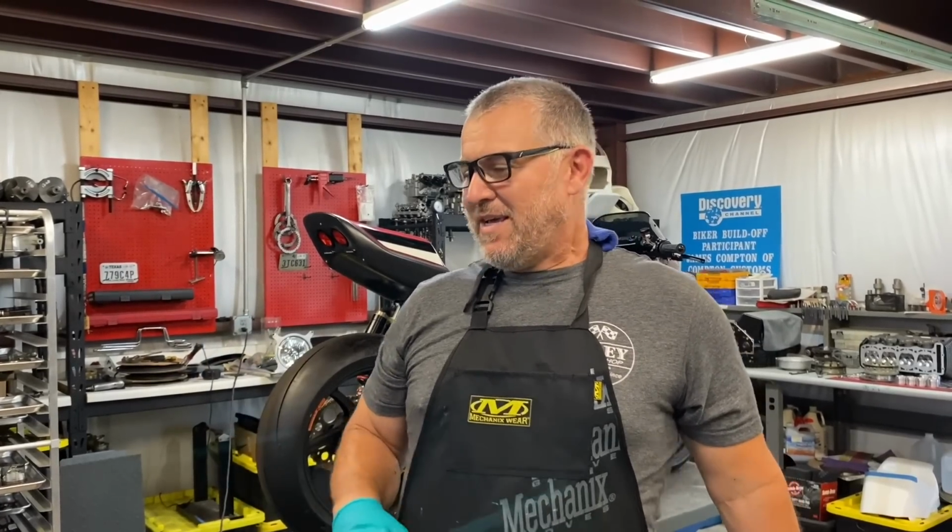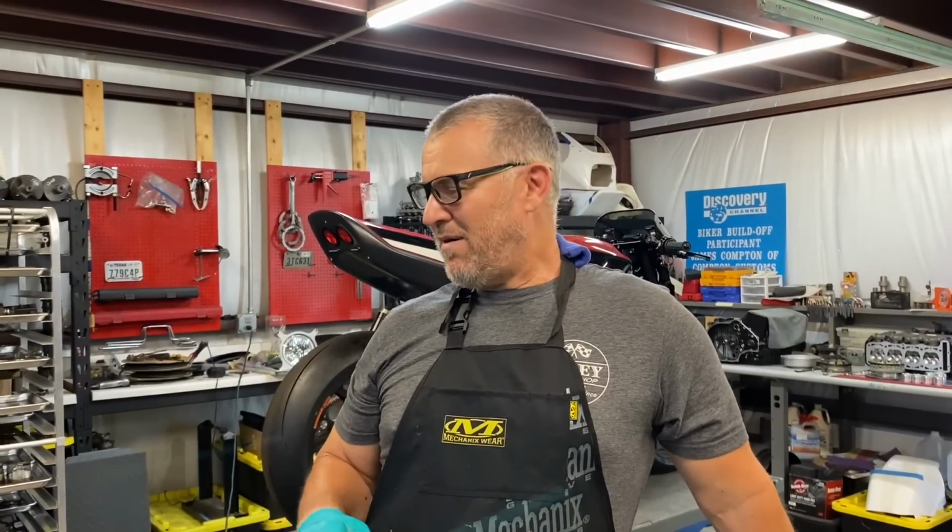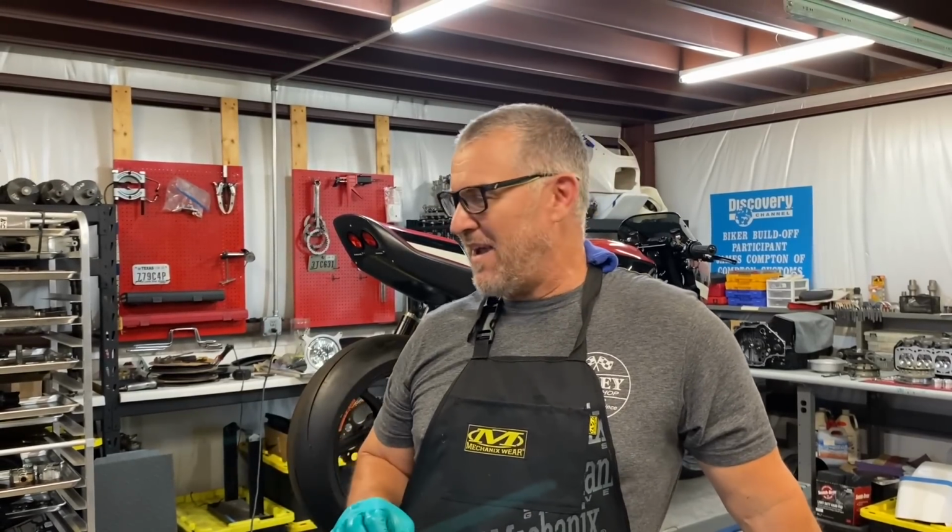It fired right up, sounded good. Went out and rode it right off the bat. I'm like, oh, it doesn't feel like it has a 6-speed in it. Something felt off with the gearing, our final gear ratio. It felt like a close ratio 5-speed, and our top speed and cruising speed at like 70 in 5th gear with our final gear ratio was weird and not feeling right.